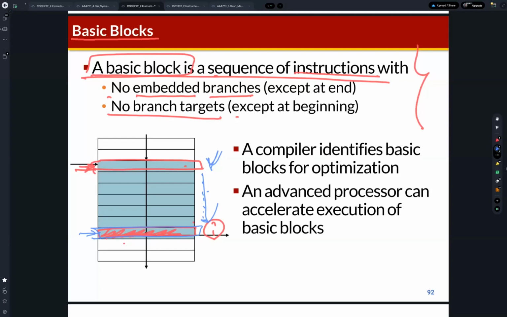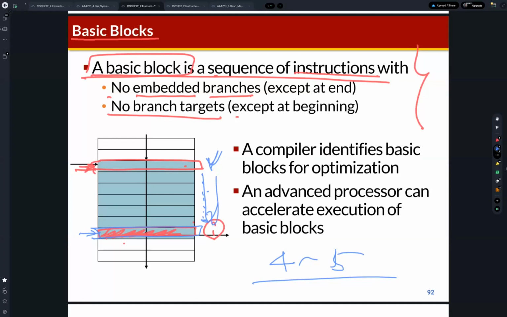If the basic block size is large, then the performance is better. Unfortunately, a typical basic block size in our program code is around 4 to 5, which means we can find a branch instruction every 4 or 5 instructions. The size is very small.